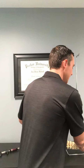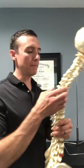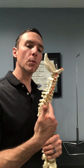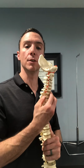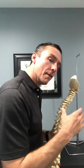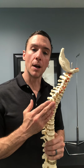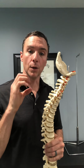It's also taking the weight of your head off of these joints back in the back called facet joints, and it's transferring that weight forward to the vertebral bodies. 80% of the weight of your head should be on those vertebral bodies, 20% on these facet joints. If you can imagine, when we're doing this, the weight of my head being forward is creating a lot of pressure on these facet joints. And what happens when we put pressure on bones? Hypertrophy. Hypertrophy means they grow and they get big.